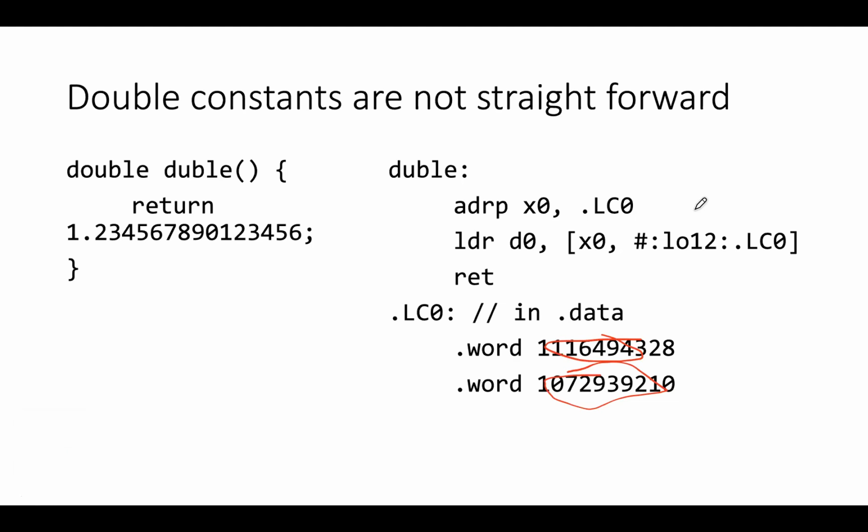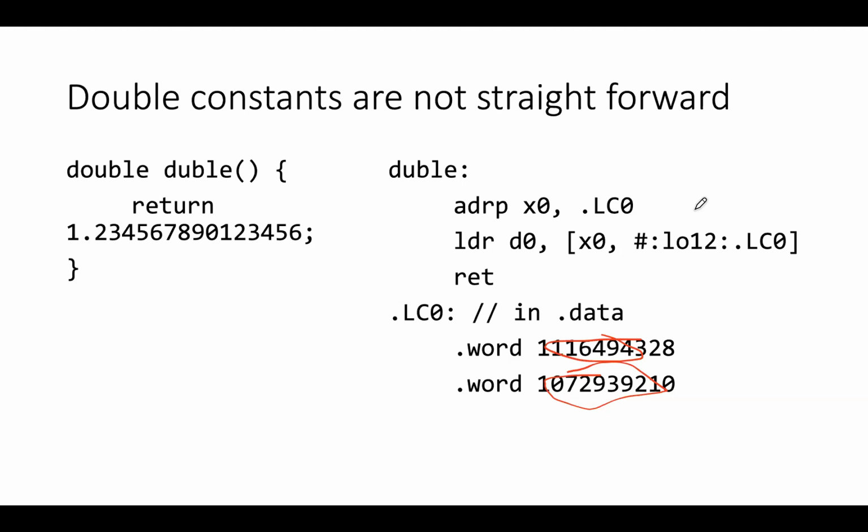So this is the output of the compiler again. If it was you or I working with floating point, then we wouldn't use the .word directive. We would use .double, and then we could put in 1.2345678 etc. So there's another assembler directive that you or I would use. The compiler just calculated what the bits were directly.